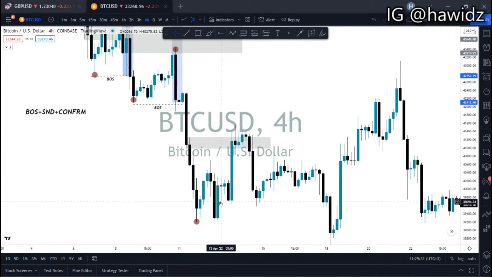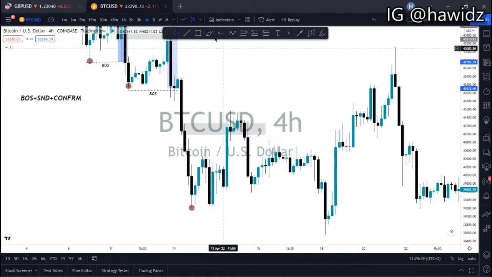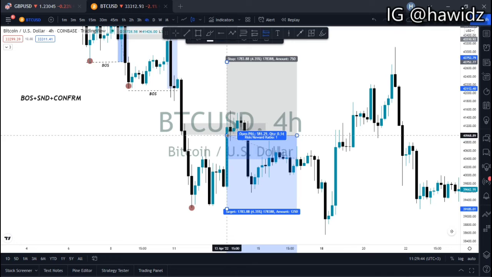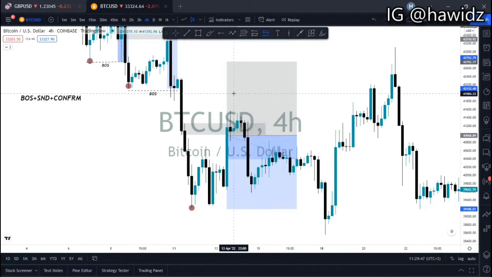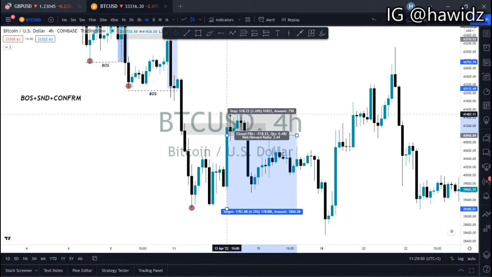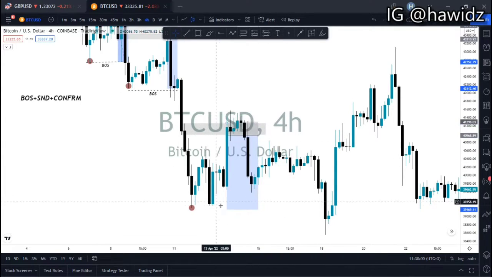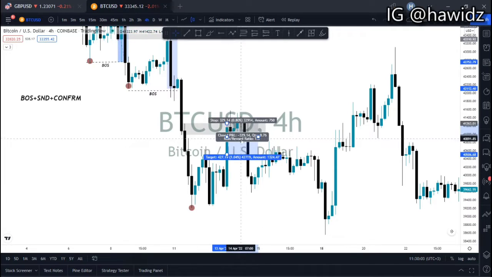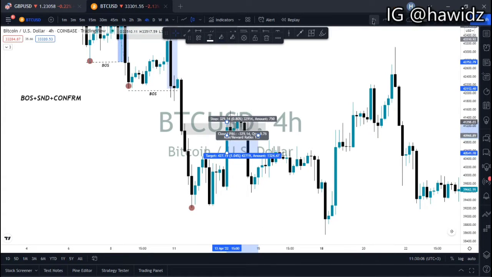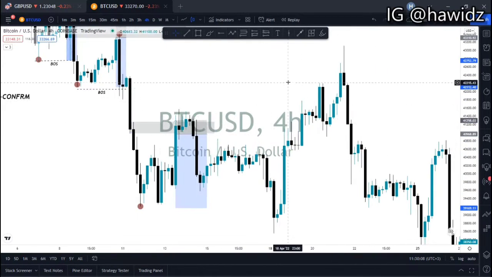So we have this right here, and price comes, taps it, tries to liquidate it, and then drops, right? Boom. So this again is your third entry. And let's say you put your stop loss above here and this was a loss. You lost this trade. We already have 2 wins, but now you have this loss right here. So there, we lost this trade.